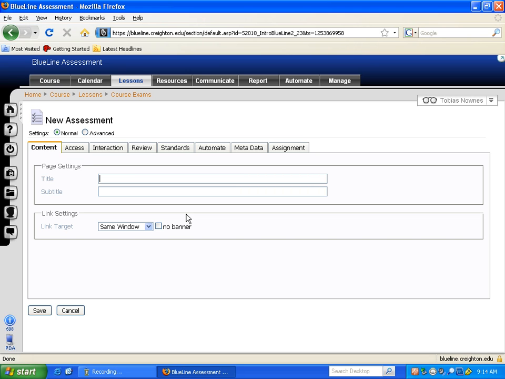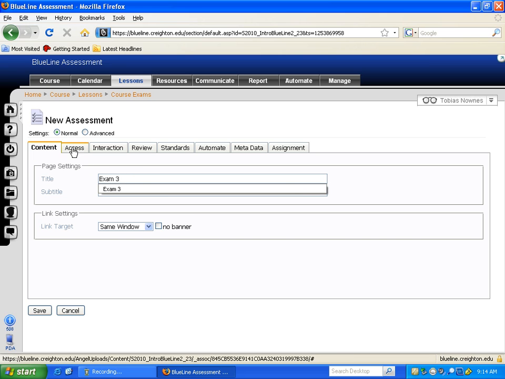Now, if you wanted to, you could title it, hide it, set the parameters, and then add the questions, but we think this way you have titled it and hidden it so the students don't see it, and immediately you can start authoring and then go back later and set the parameters. We think that this sort of works out best. Once you get more comfortable creating exams in BlueLine, you can combine 1 and 3. So I'm going to title this Exam 3, for lack of a better title.